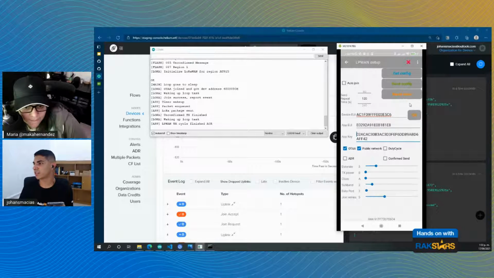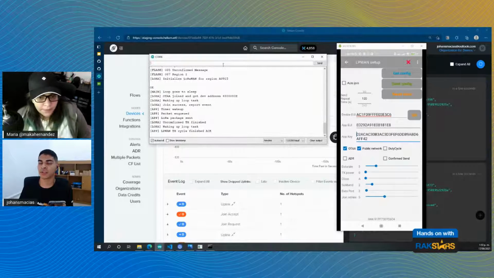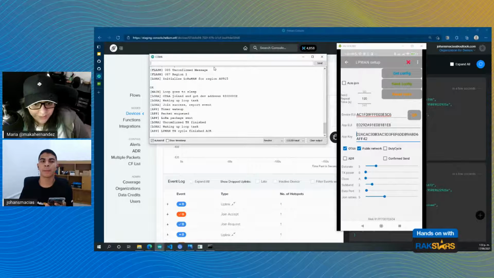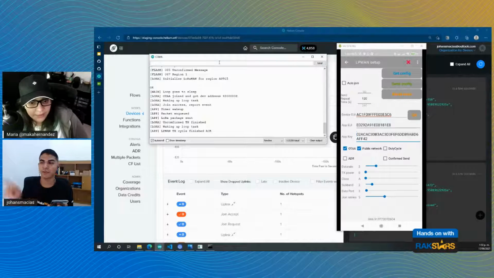Yeah, there is an option here to reset the node. This time I start the join procedure over here. The first one, it's because I didn't want to reconnect the serial port again. And the second one is because the auto join option in the app is not working so well at this moment. Okay, cool.